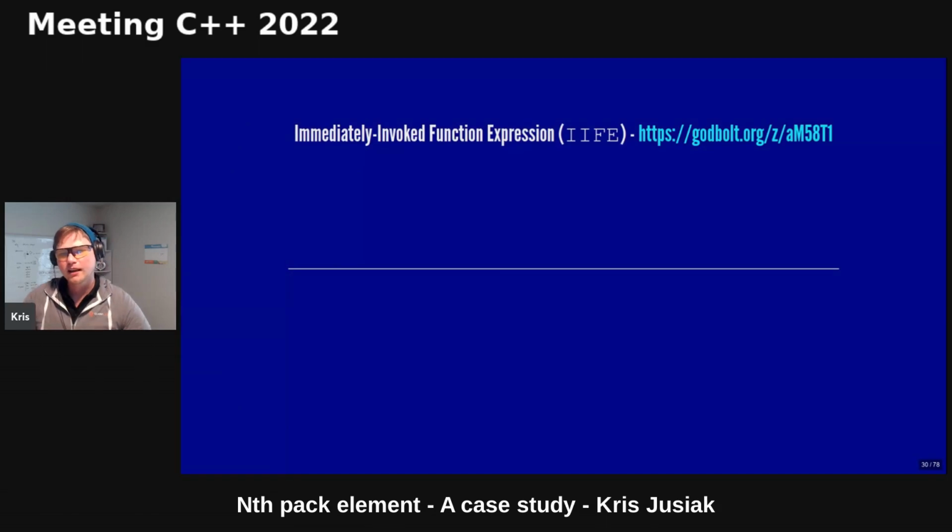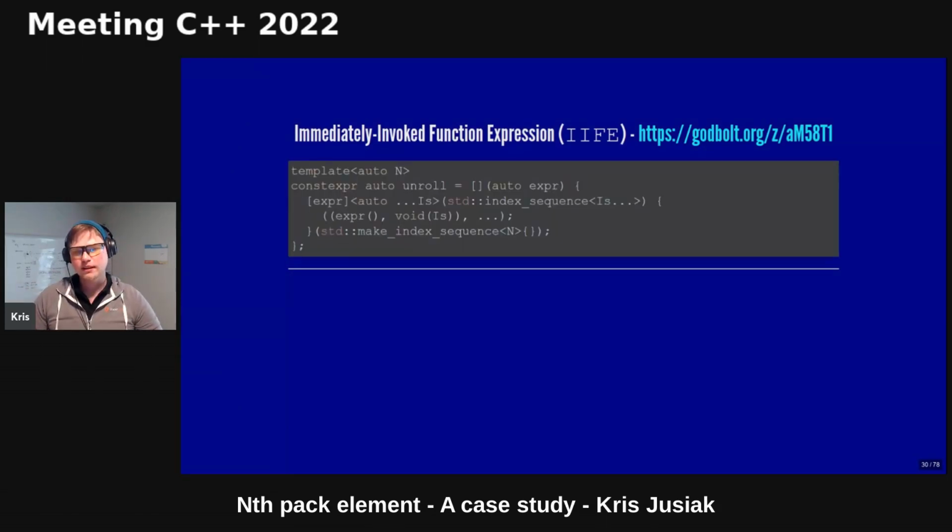And the next solutions will always use the following trick, which is available with C++20, immediately invoked function expression, in which we have a lambda which we call immediately and expand on, in that case, Is, which are the numbers, and then we use a fold expression to expand on the call. And since the expression doesn't depend in that case on the Is, in order to expand it, we just use the comma operator with void in order to be able to expand, because an expression on its own can't be expanded.